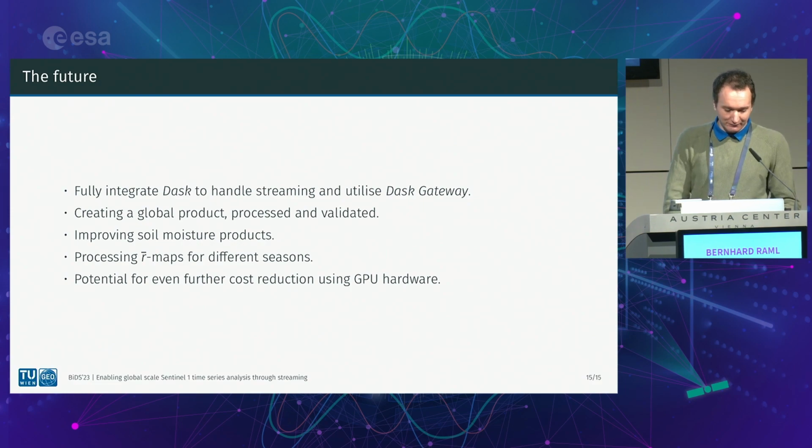And of course, we want to roll this out globally and develop a method of validating this huge high-resolution data set. I mentioned in the beginning that we also want to use it to improve our existing soil moisture retrieval products now that we have it. And there are some nice options that we could investigate as well, like the algorithm. It's very easy to adapt it to calculate, for instance, seasonal soil moisture sensitivity maps, or to port the whole thing to GPU and let it run on GPU hardware, to improve the throughput even further and make it even more cost effective.